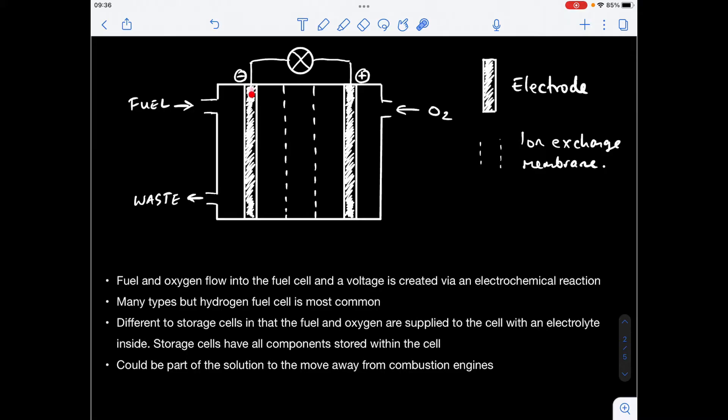We've got two electrodes in our fuel cell. The fuel always goes to the negative electrode, the oxygen to the positive electrode and this dotted line here represents what's called an ion exchange membrane. The purpose of that is to allow a flow of ions through the cell but it needs to keep the fuel and the oxygen apart from each other otherwise they would combust. We don't want that to happen because it's an electrochemical reaction that's going to make the cell work.